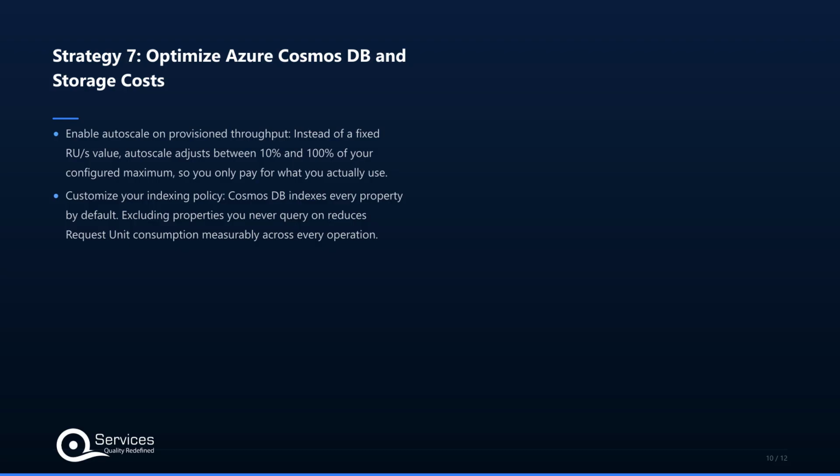Azure Storage tier optimization. Azure Blob Storage offers 3 access tiers with meaningfully different cost profiles. Hot: frequently accessed data; highest storage cost, lowest access cost. Cool: data accessed less than once per 30 days; lower storage cost, higher access cost. Archive: rarely accessed data, 180 plus days; lowest storage cost, retrieval fee applies. Most SMBs default everything to hot tier. A lifecycle management policy that moves blobs to cool after 30 days and archive after 90 days can cut storage costs by 40 to 60% for large datasets. Setting this up takes under an hour in the Azure portal and requires no code changes.